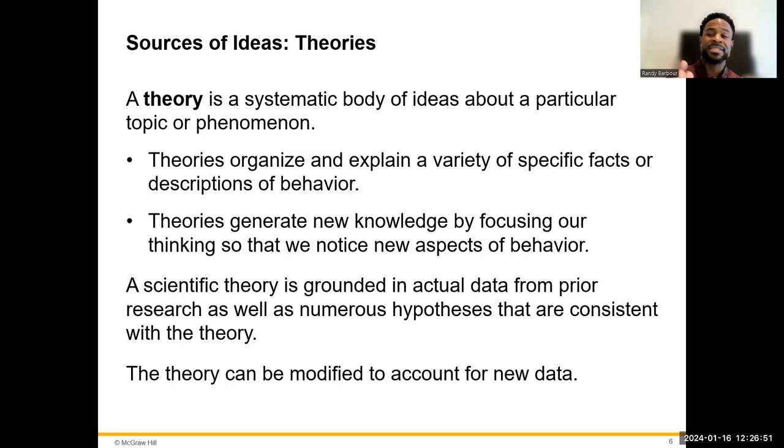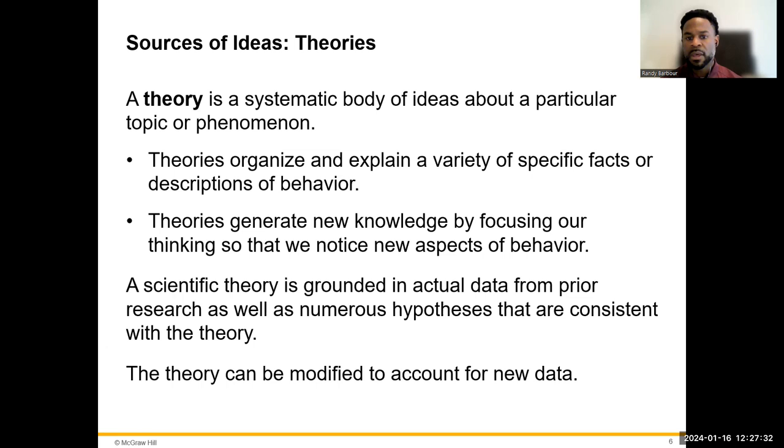And then as we confirm particular outcomes of particular research, then we either support a theory or we do not support a theory. And if a theory is not supported, then that theory might have to be altered or modified to account for new data. Okay. But again, theories generate knowledge. Again, we focus on that particular theory and then we perform different research in order to either support it or find that maybe that theory isn't supported. And again, like we said, the last bullet there says the theory can be modified to account for new data. Okay.